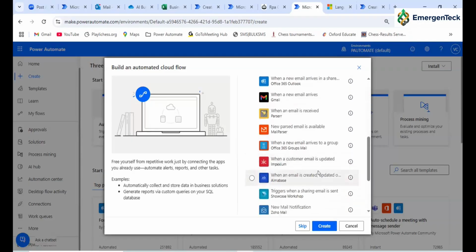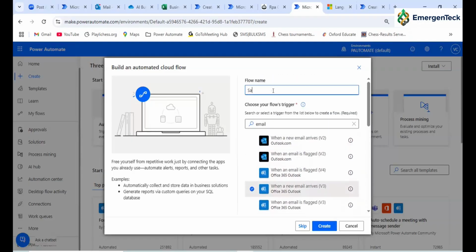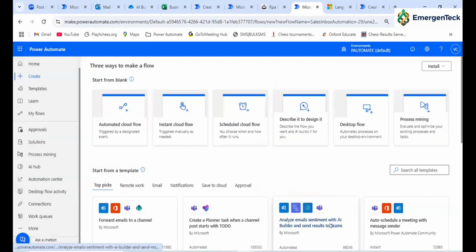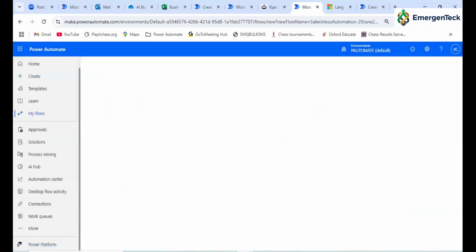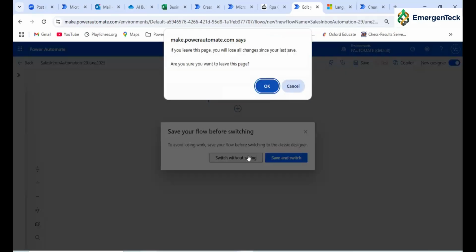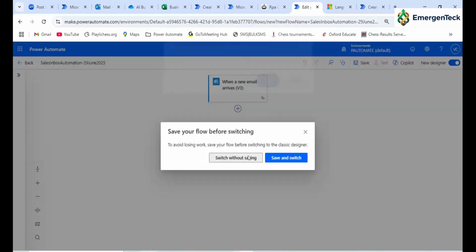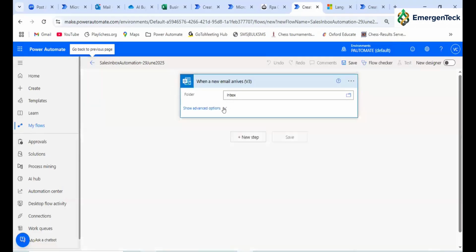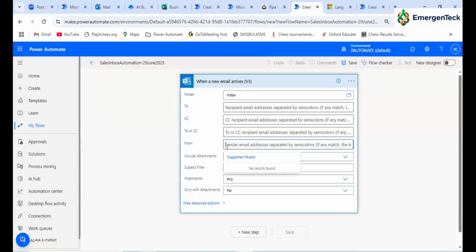Okay, this we have used, the inbox. And if you want to give any particular filter, we can give that.